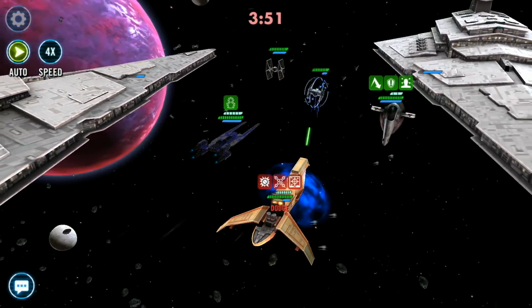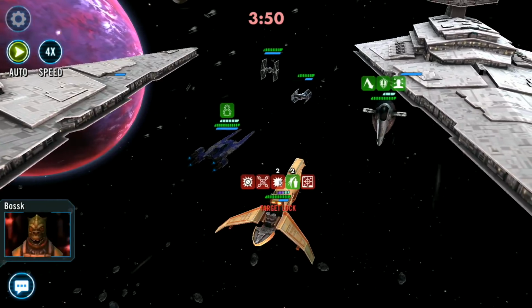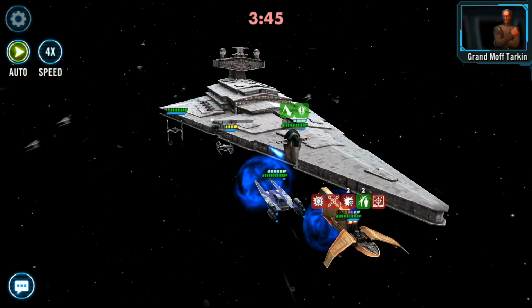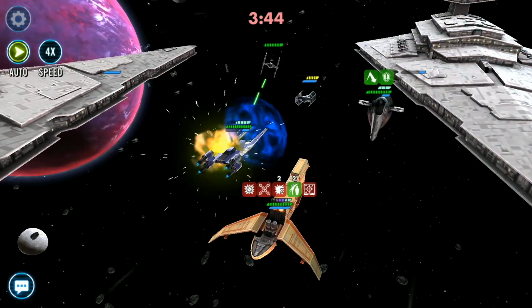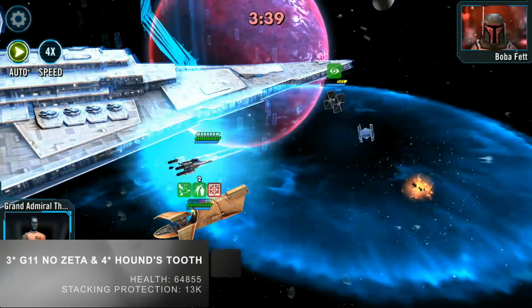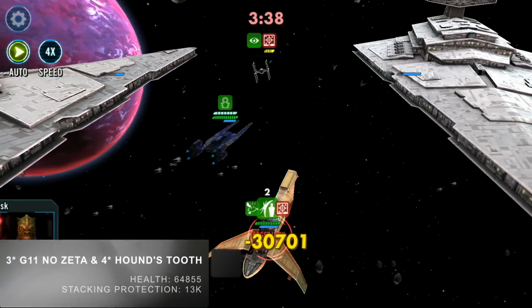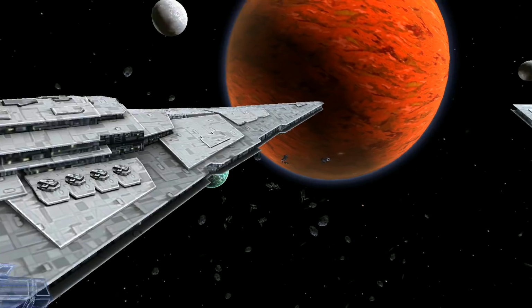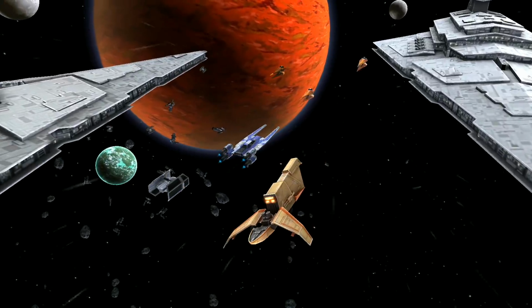However, a 3 star Bosk with no Zetas with the 4 star Houndstooth has around 60,000 health, with a gear 12 lock wall of 20% stacking protection of around 13,000 whenever it takes damage from an enemy attack. These are rough numbers, but it's an idea how it will perform at the 7 star compared to a lower star of Bosk and the Houndstooth.